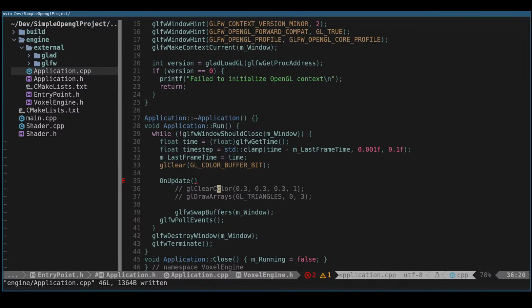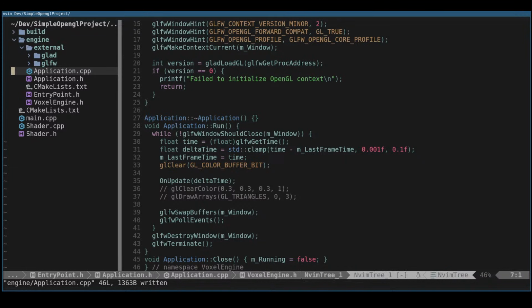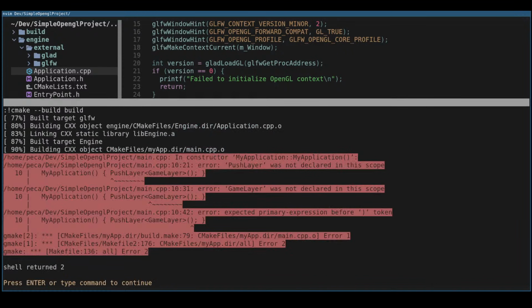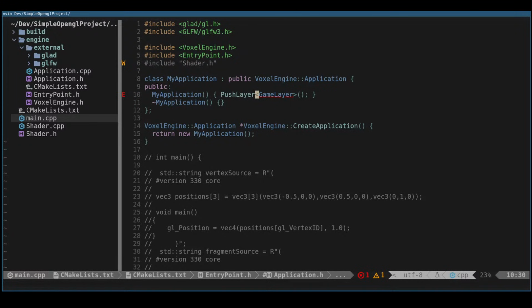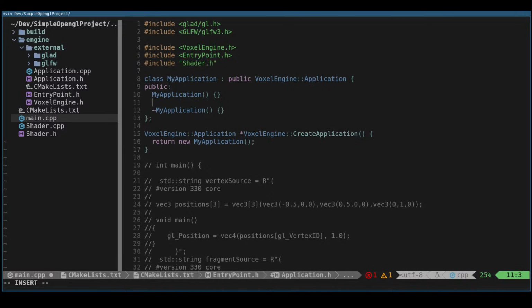Yeah, we clamp it and we give it here delta time. Now if we build, push layer, yeah, we don't need push layer anymore. Oh, it's inside of the main part. The constructor will not be doing anything, but it will have on update float delta time.